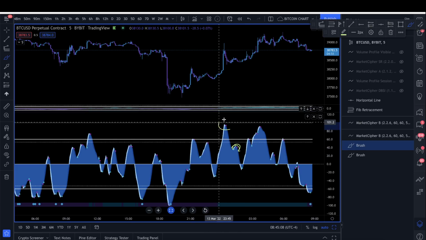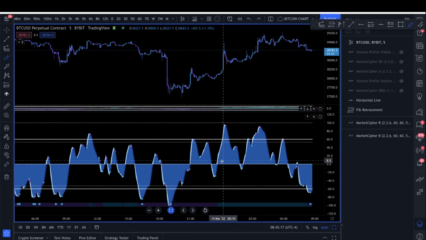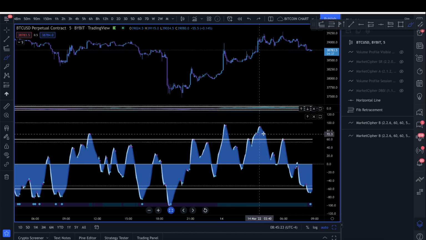up and we printed an anchor wave with a red dot. Once we print this trigger wave with a red dot, I would recommend you consider that you stop looking for trigger waves now on the negative side and start exclusively looking for triggers on the positive side, okay, up here.